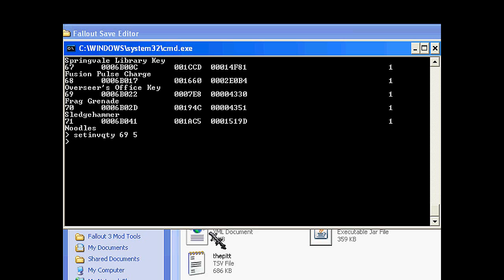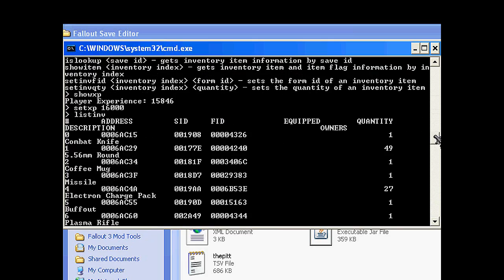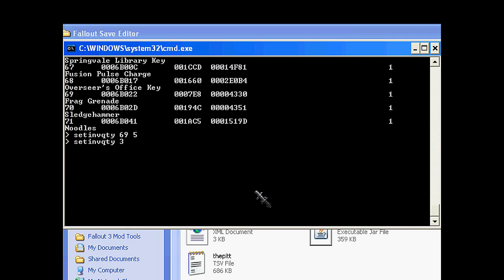Okay, and I recommend that you look at your items carefully, because if you think you're putting in ammo and you actually put in a bunch of weapons, you will be so over encumbered you will barely be able to move, and you have to get rid of them because you can't really do anything. Okay, so set inv qty, space, and then the ID number, which for the missile would be 3. So 3, space, and let's just get 100 missiles. Then you hit enter. Now you can go ahead and keep going on with this.